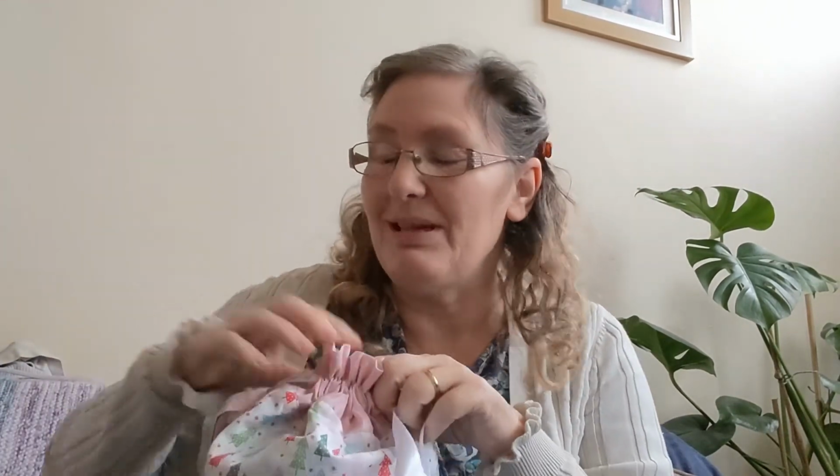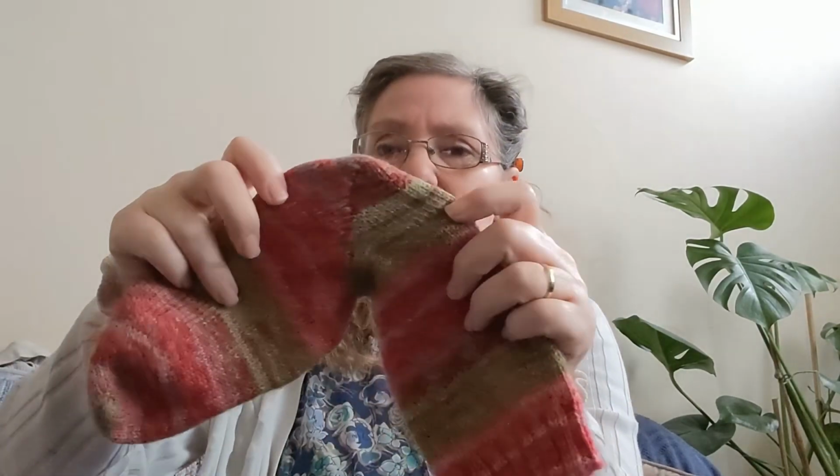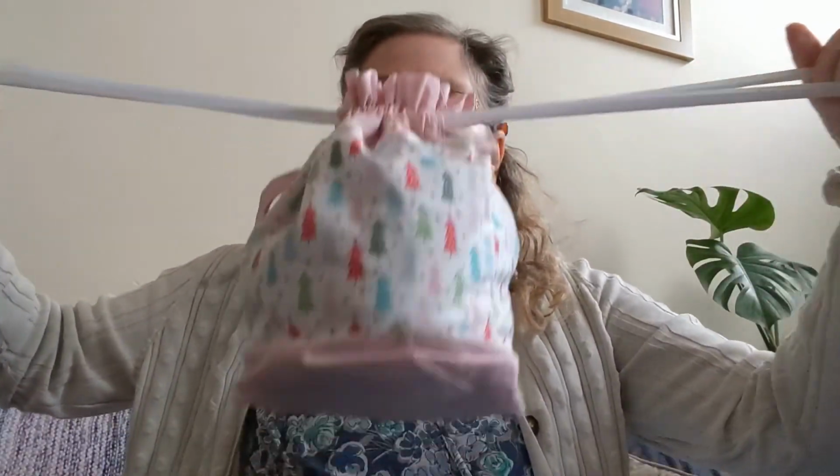I will be casting on my other bits, but I've left them over there because I haven't cast them on yet, so I'm not going to show. I've done 2 rows on my socks. I will be putting a film on in a bit, and I'm going to do either 3 or 4 inches for the leg. I don't like a very long leg, and then I shall start the heel flaps, because I'm doing traditional heel flaps. I did these ones with the Fish Lips Kiss heel. It's not bad, but it's not my favourite. I prefer to do traditional. And that is living in a new Christmas bag.